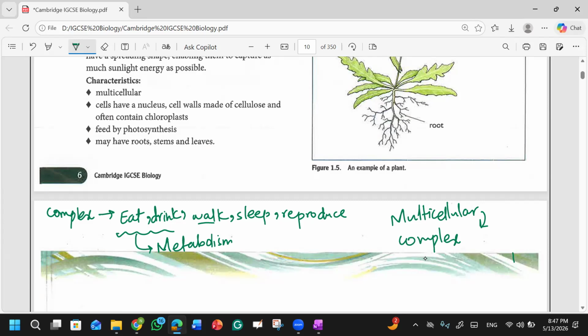You cannot just simply say that there is food placed in front of you, and that food will automatically be in your body. This is not the case. Firstly, your eyes perceive that food. If it looks good, then you approach that food. Otherwise, you don't just eat. Did you ever eat anything from the street? We don't do this. We just eat the things which are pleasant to our eyes, which are pleasant in their smell, which are according to our taste, right? So all these things are working in a systematic manner. So we cannot say that all these things can be performed just by one cell.